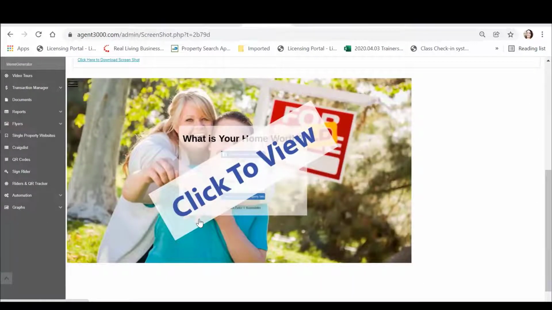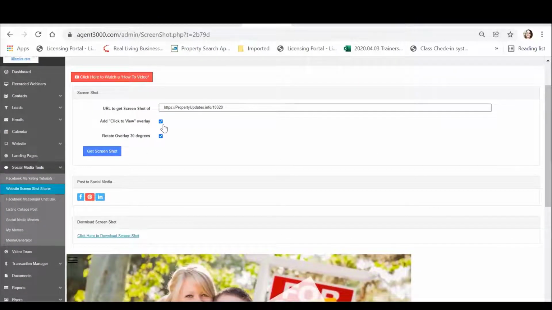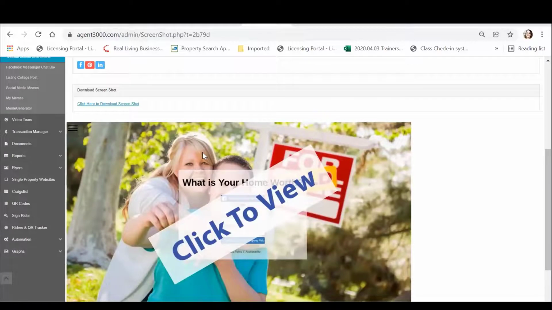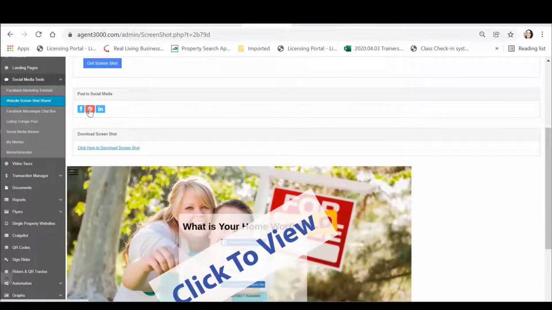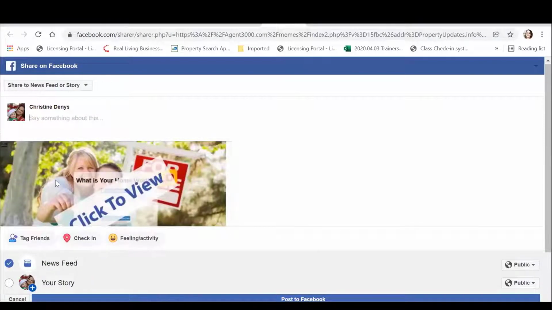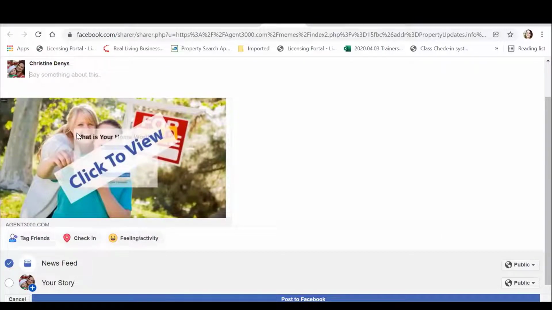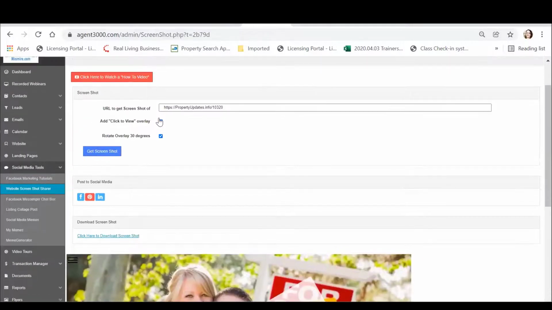This is with all the stuff, right? So I added, for example, for it to say "click here" to get their attention for them to click on it. Now from here, you can then tap on your Facebook. And now when I post it, it's going to show all of the work that we did. Now, if you don't like the "click here" view, you don't have to put that. You can simply not select it.